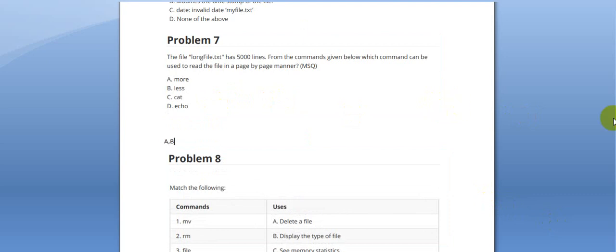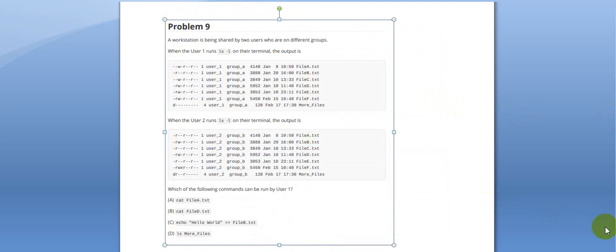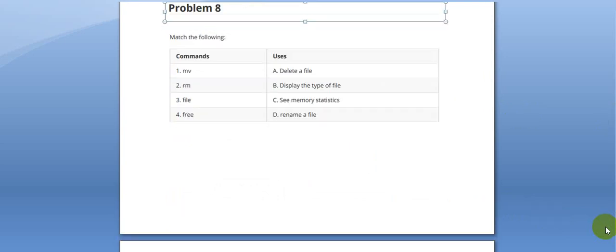Perfect. Okay, moving on to the next question, where we have to match the commands with their correct use. As we all know, whenever we use the move command, at times it helps to rename a file as well.